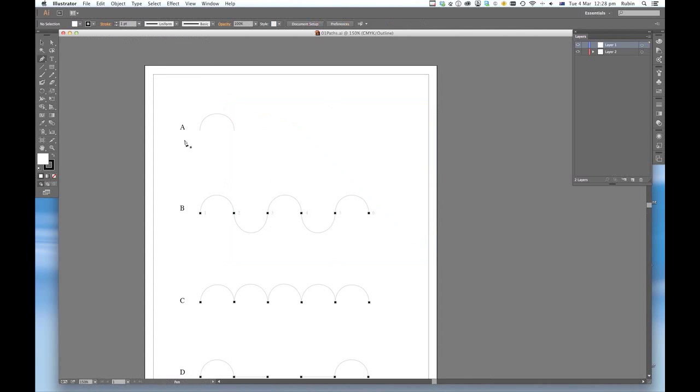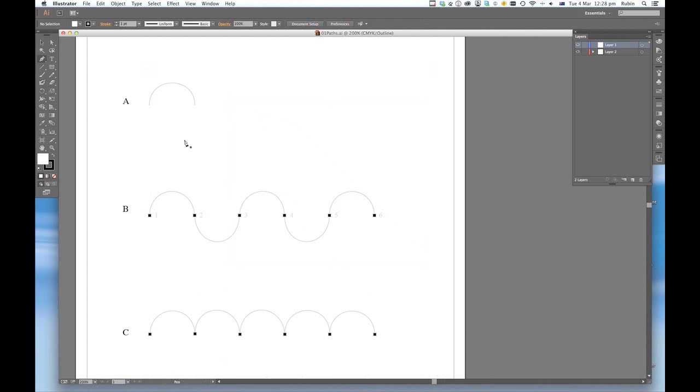So in other words, if we look at curve A over here, we can see that it's actually bumping in an upward direction. So the trick is to go to the first point of the curve, click and drag in the direction you want your curve to go. The length of that drag should be roughly 1/3 of the curve. You then come to the end of the curve and click and drag in the opposite direction.